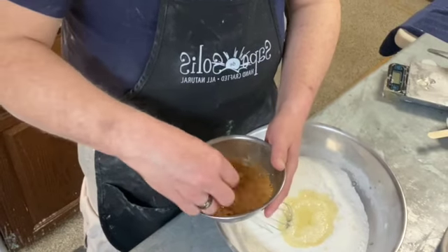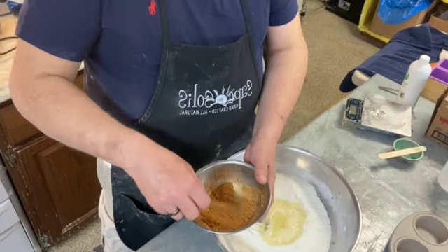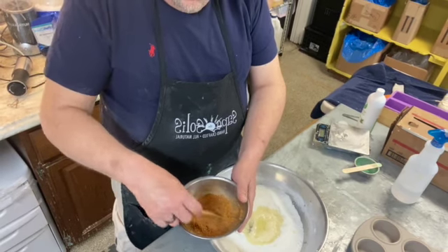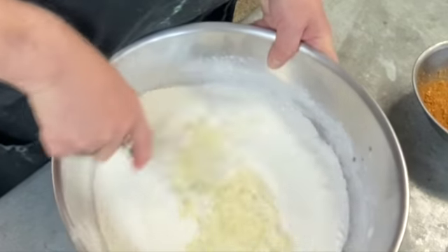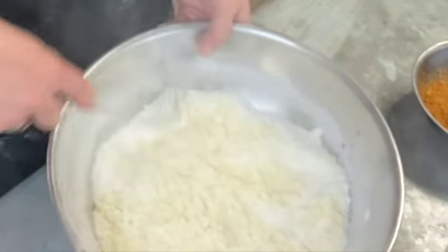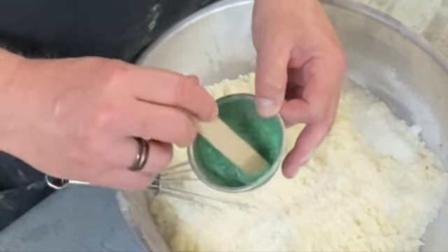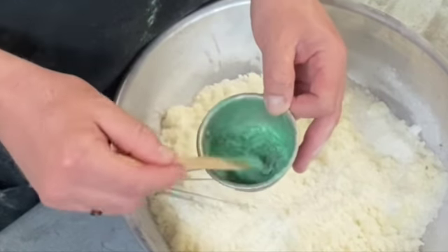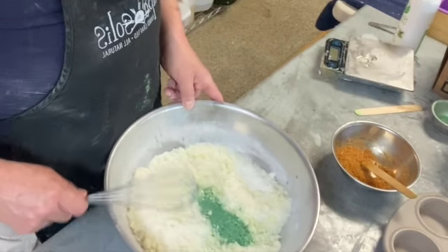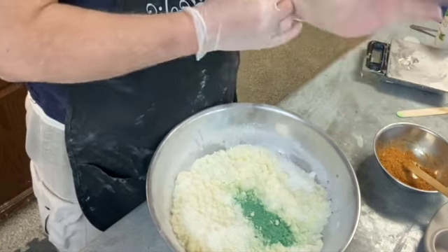Since it's alcohol, it'll dry super fast, which I need. The key to these bath bombs is the moisture level. So if I get them too wet or if there is too much moisture in the batter, they will not set up — they'll actually start activating, and it's a huge mess. And then the main mix, we're going to color green because it's lemongrass. This is our mixture for the green — it's got a mixture of mica, and I've also added some spirulina powder. This took me so long to master because it's truly all about the moisture.